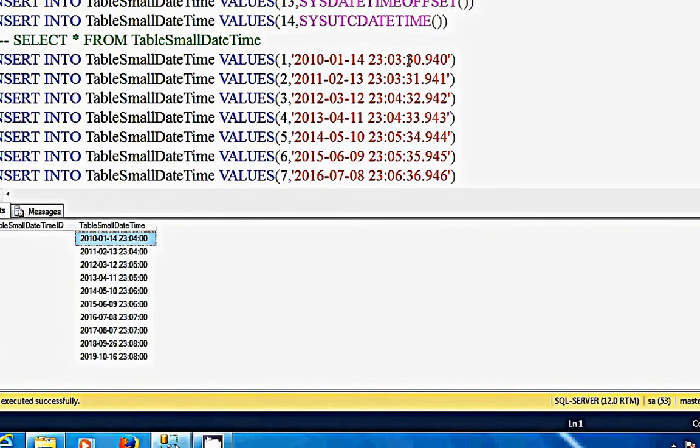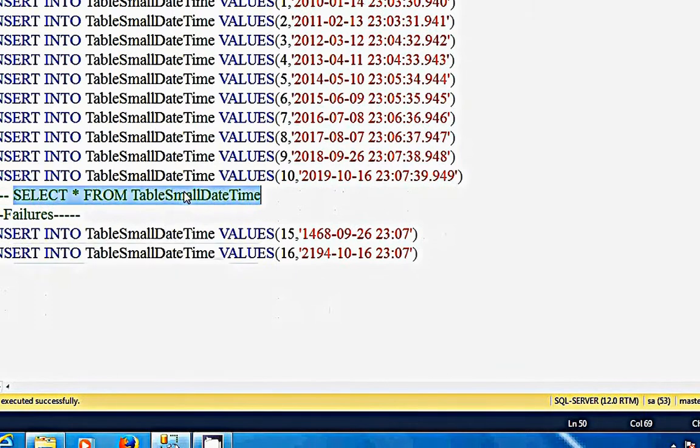It will round the seconds and fractional seconds to minutes, so it is rounded to 4 minutes. 3 minutes 30 seconds is rounded to 4 minutes. So it won't keep fractional seconds; it will round to minutes.